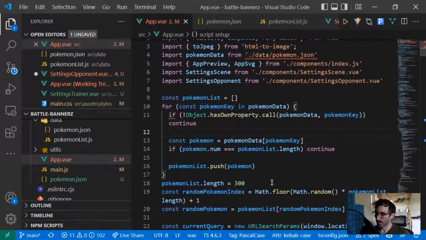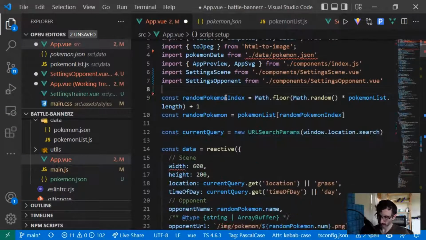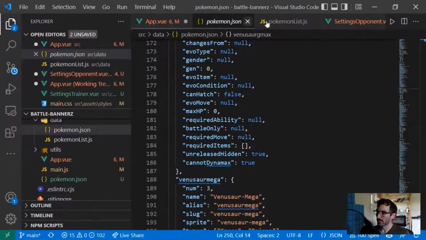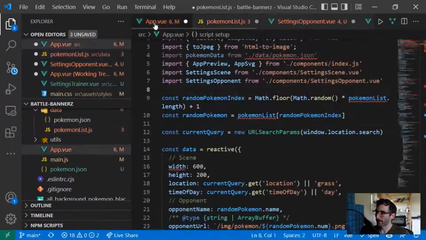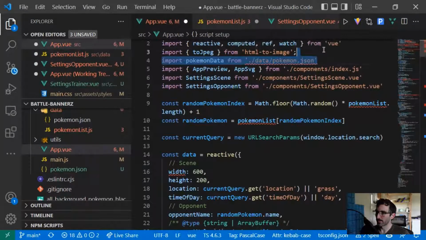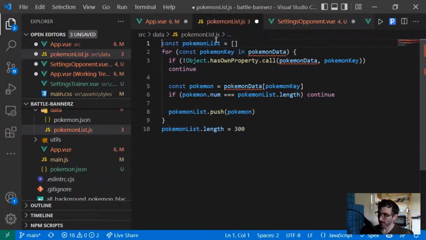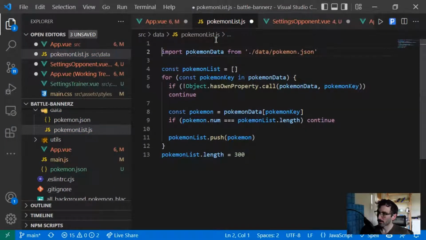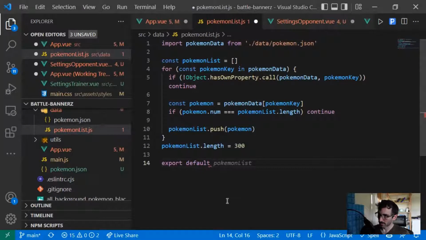We're going to take this list and move it into Pokemon list.js, which means the Pokemon data file can come out. And then we can export default the Pokemon list.